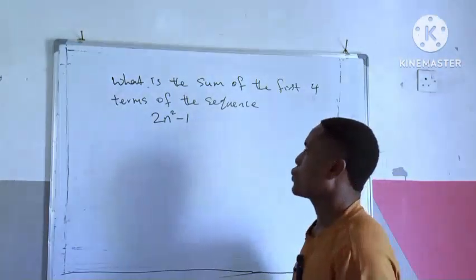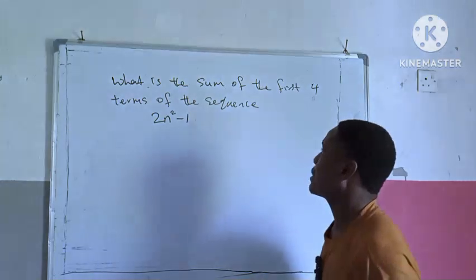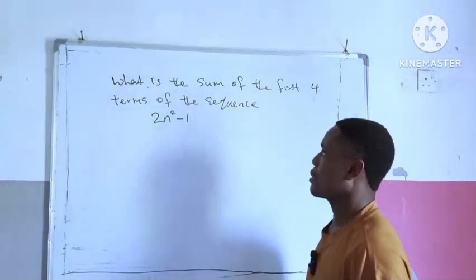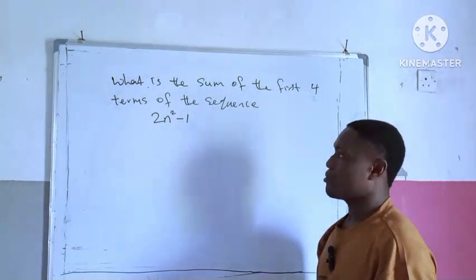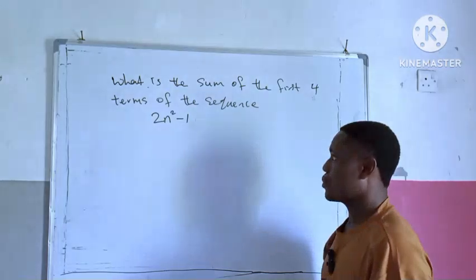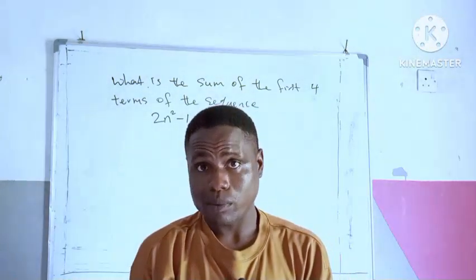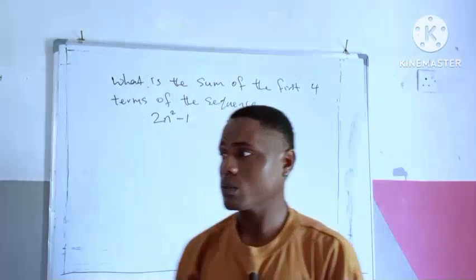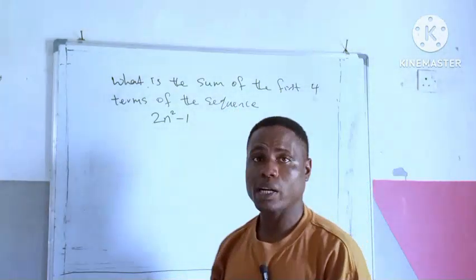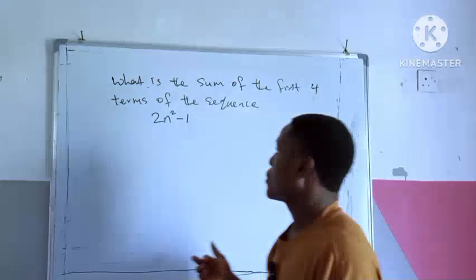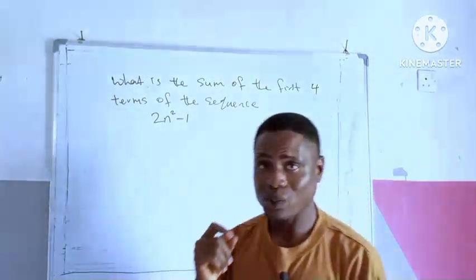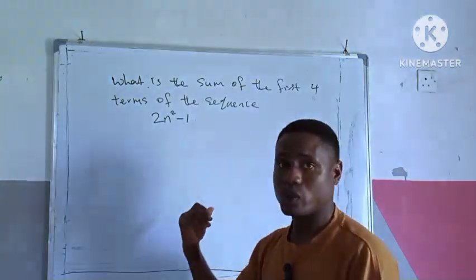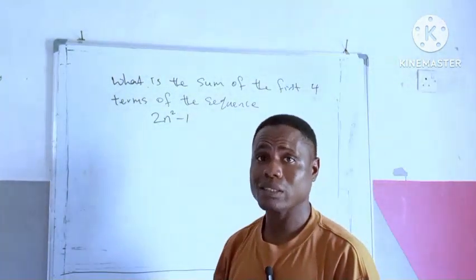Okay, so this is the third question. Now we are asked, what is the sum of the first 4 terms of the sequence? And I believe you guys have been taught this particular topic, right? Arithmetic, AP and GP, right? Now, one thing is, first, try to understand the question, and you will see this question in the exam. Take note of everything I'm solving.